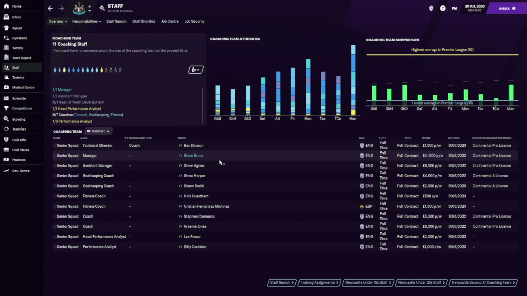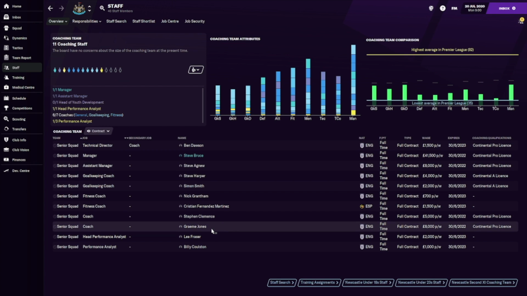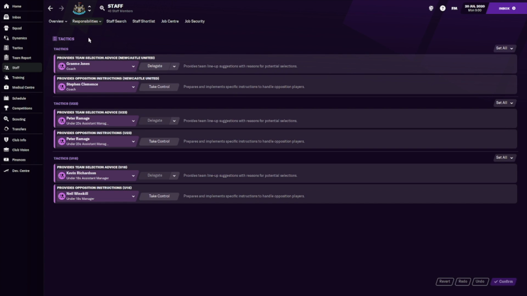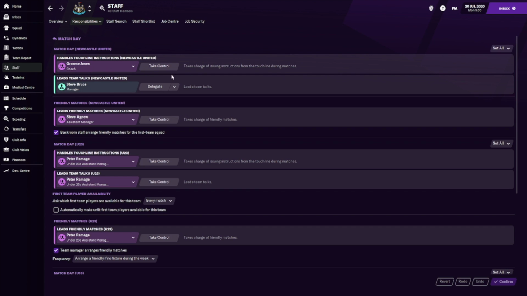The staff compiles of Steve, and Graham Jones, probably is our greatest asset in the backroom staff. However, I will be utilising him and the rest of the backroom staff in team responsibilities. Media, Steve Bruce always does the media, even though he's pretty bad at it, he always gives it a go. We've got the tactics provided by Graham Jones. And then the match, Graham Jones is always doing the touchline shouts, so I've got him doing them automatically for us, and I'll be doing the team talks as Steve Bruce.